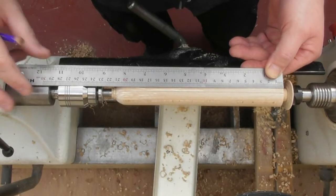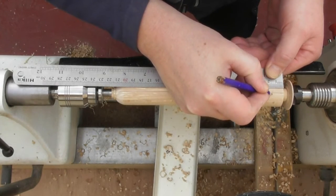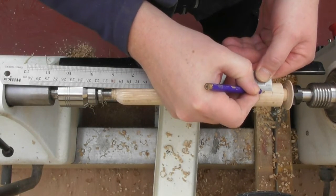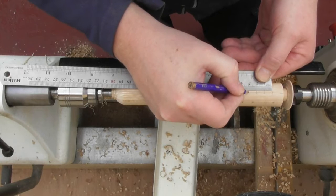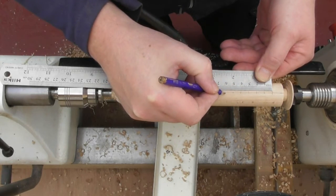So I'm going to start and I'm going to put a mark at 15 millimeters there. That's going to be my starting point, and I'm then going to mark every 10 millimeters all the way along one of the lines here.